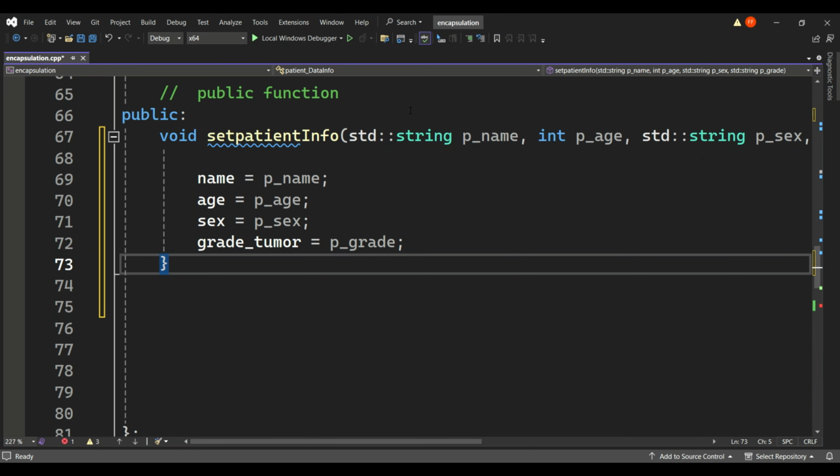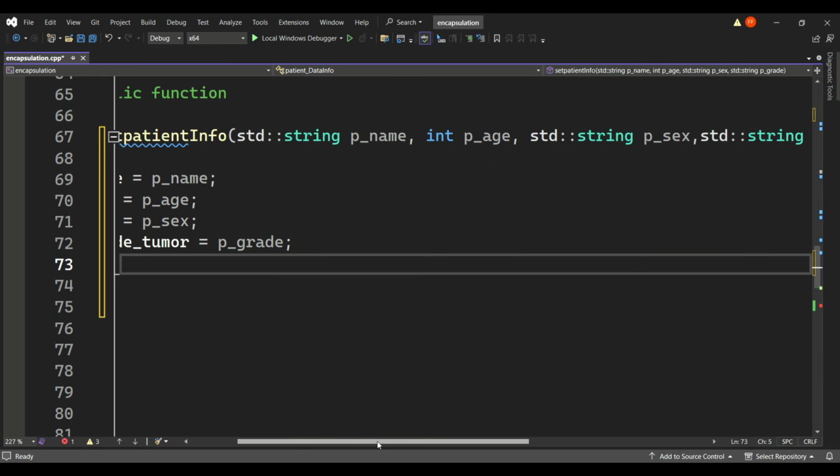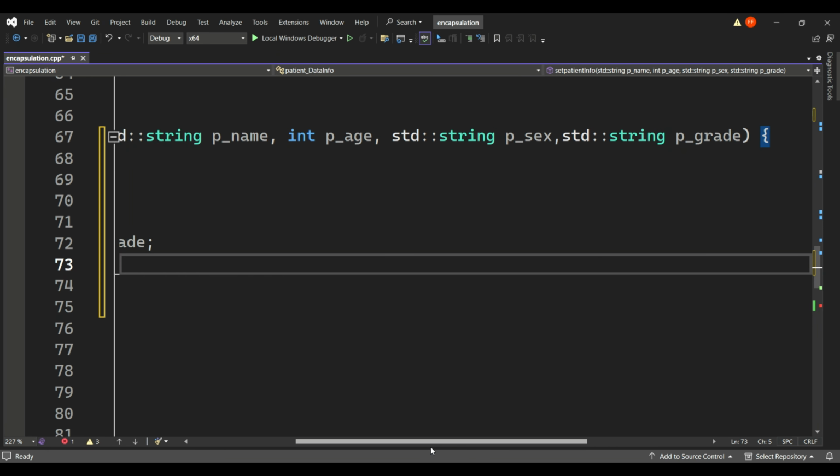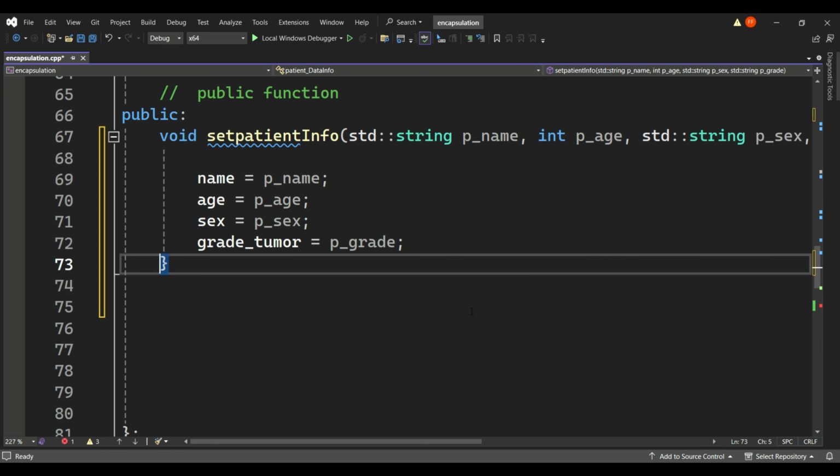Completed the set function definition. Define the values as arguments to the function, and inside the function, we assign these values to our class internal variables. All the setters update the patient details. I will show you in the main function, dynamically set based on the user input, making it flexible for different scenarios. Okay, let's move to the main function and I will show you how to set the user defined values.